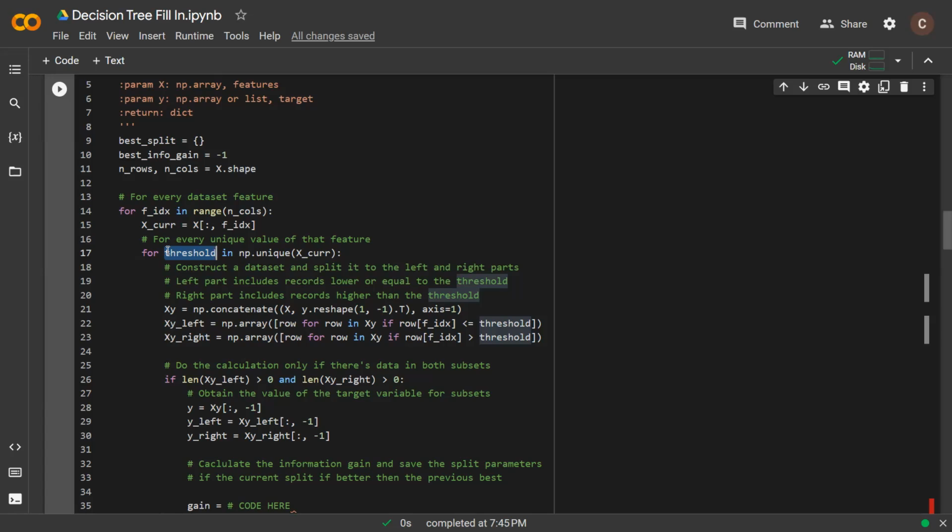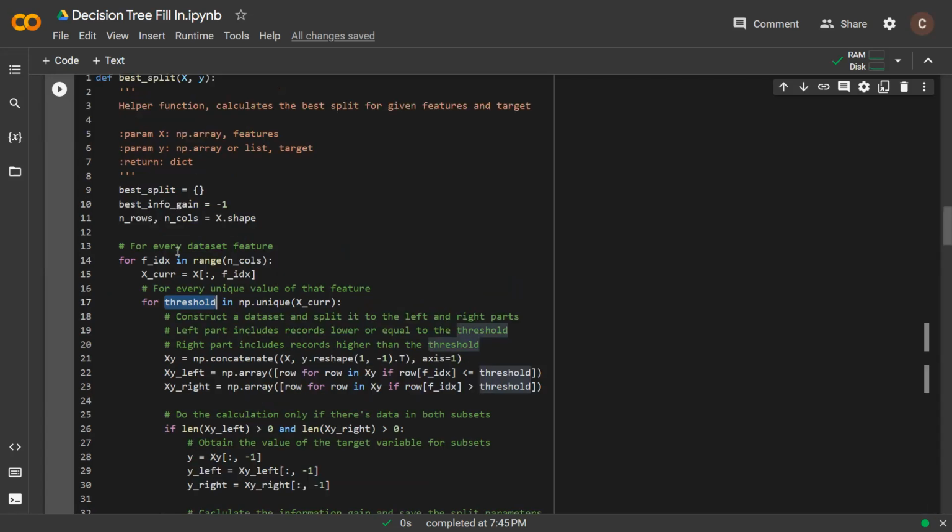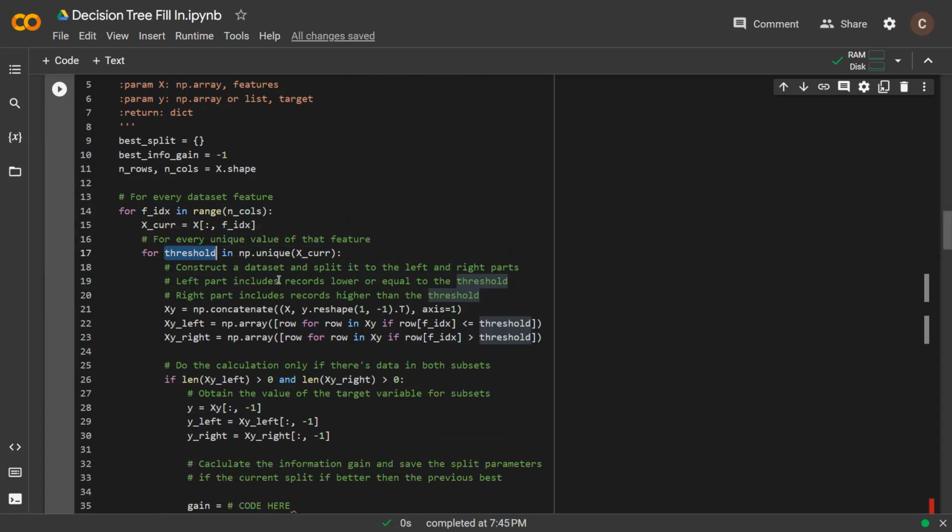It sucks a lot because we're not just calling best split once. We're calling it for every single node of our decision tree. There are a lot of better, faster ways of doing it, but this is just the easiest to understand. So we look through every single attribute, every single threshold, and then we split up our data right here.